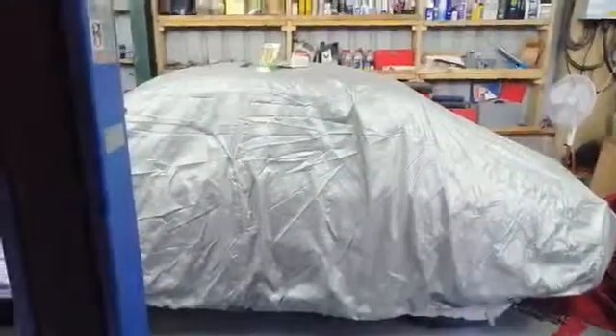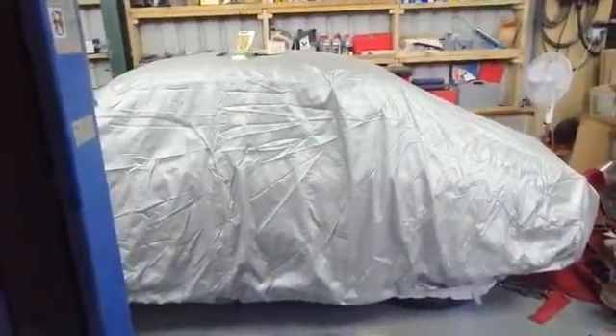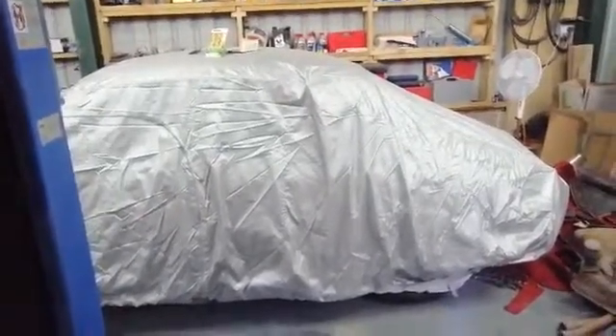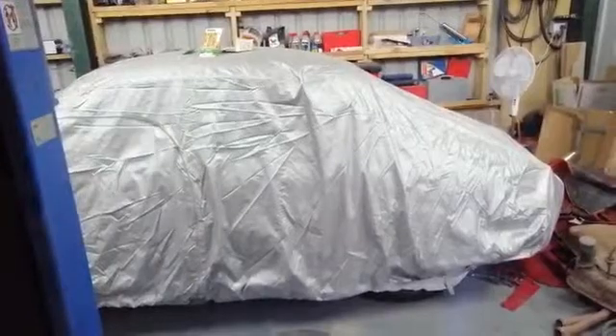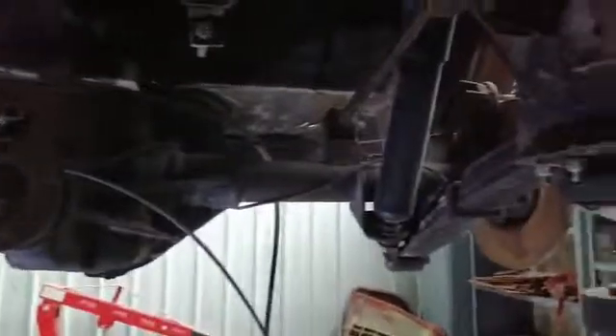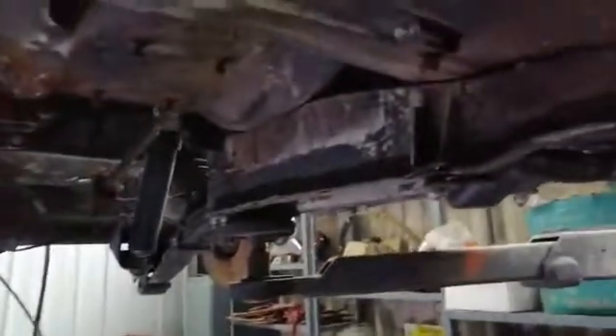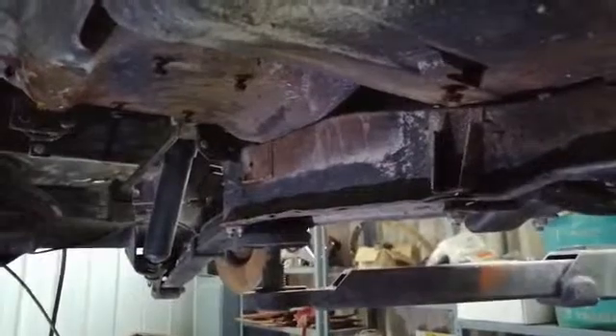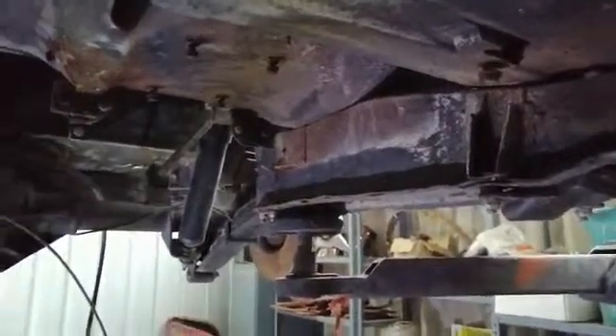Under this cover is another Mark II Jaguar without any corrosion in that section, so I've got the perfect car to cross-reference if required. First job is taking the measurements, and I'm also going to remove the rear axle to make things easier. I've already partially disassembled this car — the prop shaft is out and the exhaust heat shields have been removed. Next update once I've got the axle removed.